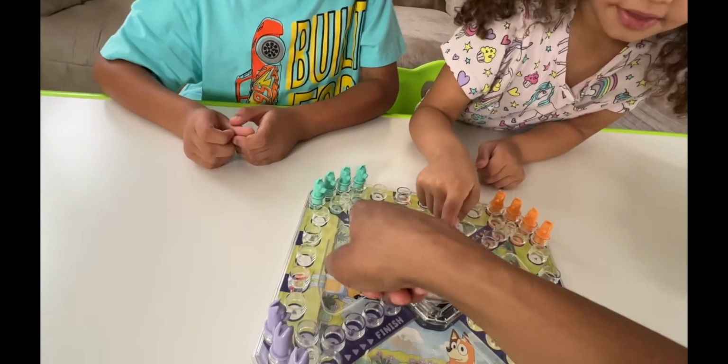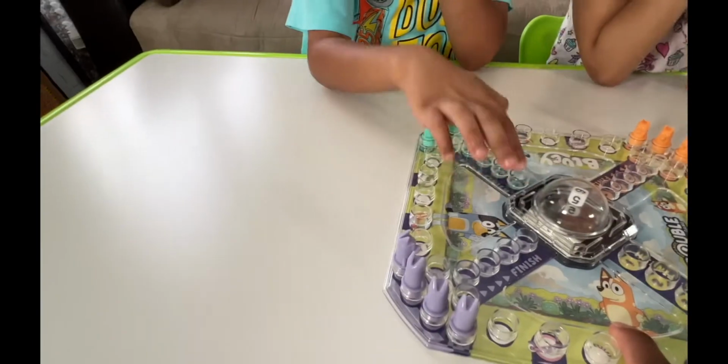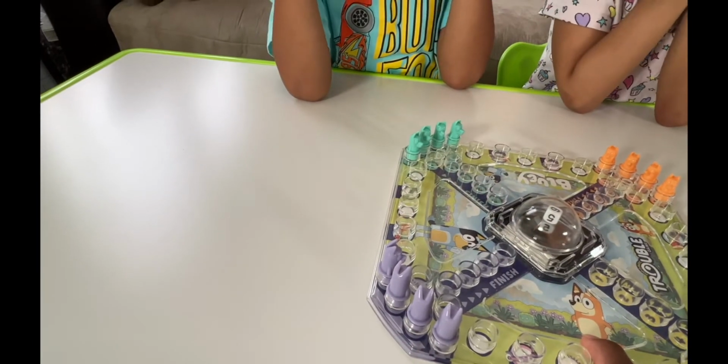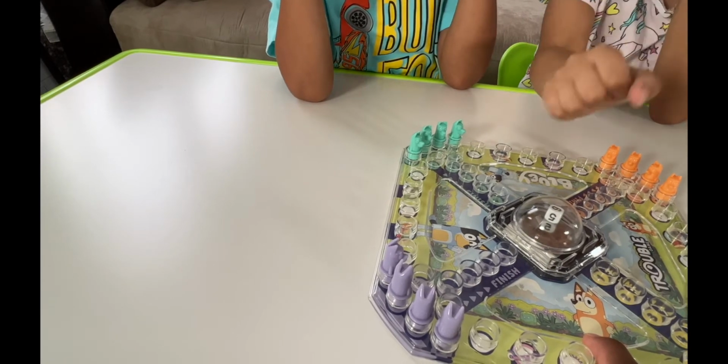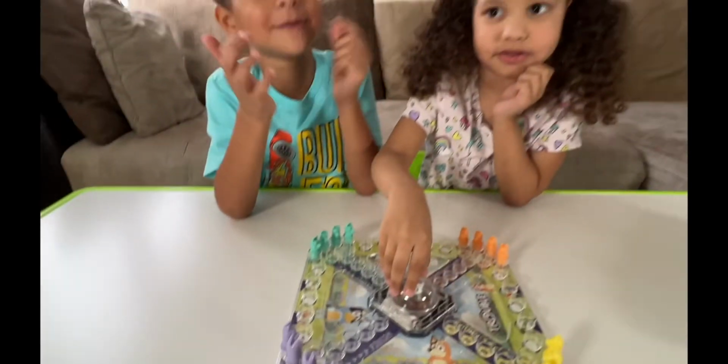Once you get here, then you go. In order to get your first piece on the board, you have to roll a... We have to pop a six. I'll pop a six. Or another player must pop a one.